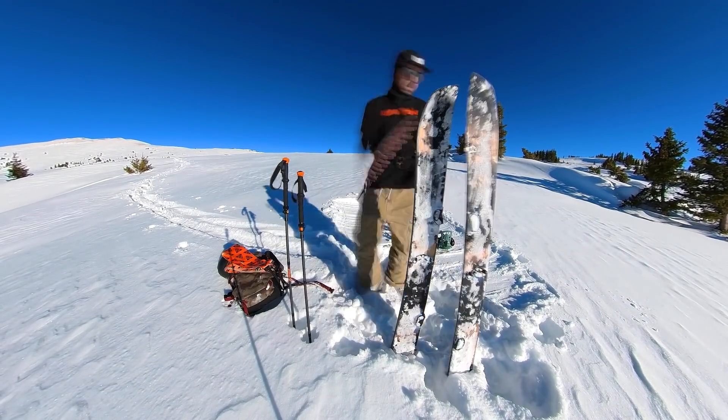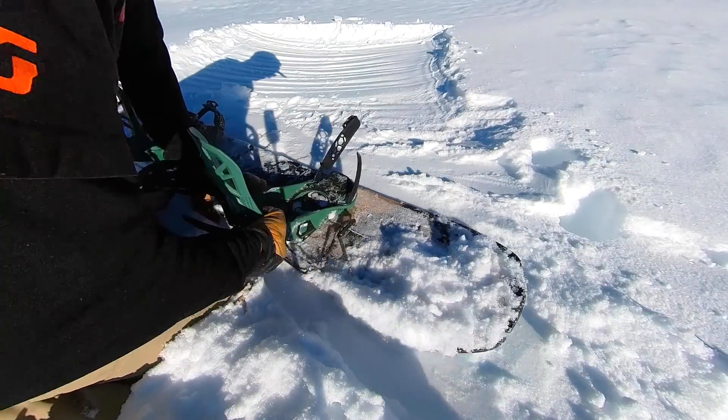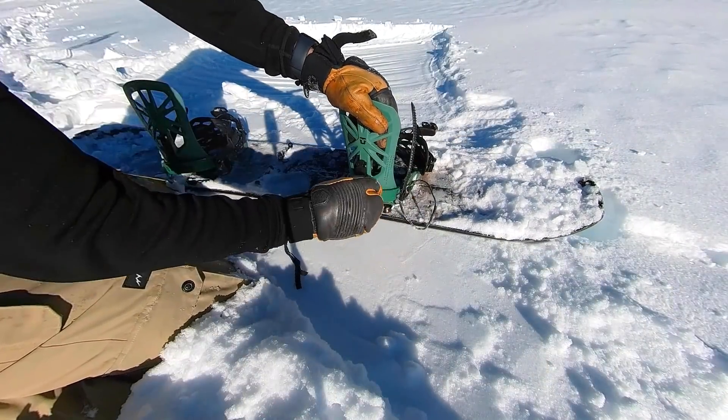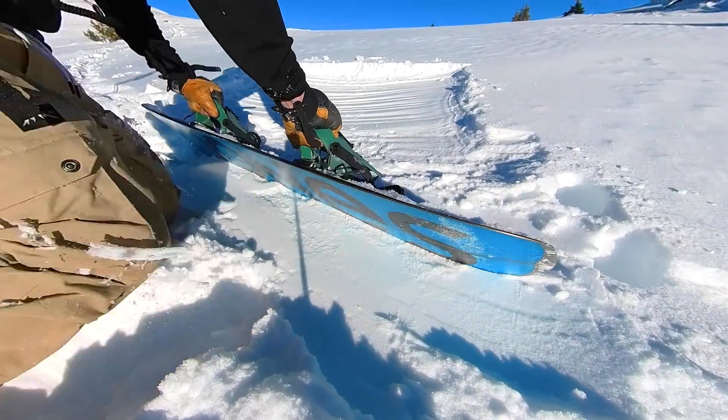The Expedition bindings are designed to have a more natural feel for the ride down. They are a pin-based binding system, so they take a little bit longer to transition when you get to the top. Basically you clear the snow like you would with any other binding, then you rotate the bindings onto the pucks — that helps pressure the splitboard together for a more solid feel. With the new version they added stoppers, so you rotate it until it locks and it's in the right position for the pin to slide through correctly. Then when you get the pin in, it has a lock now, which is nice. Then all you do is adjust the flag to snowboard mode — super quick.